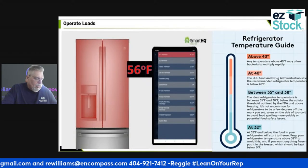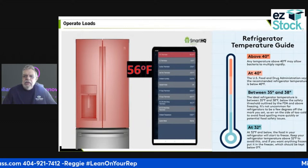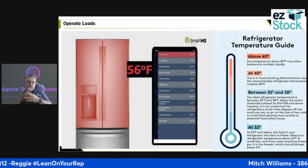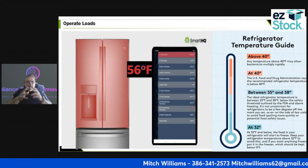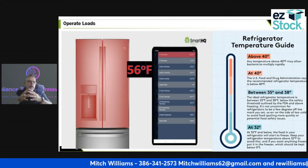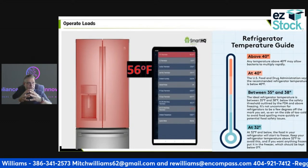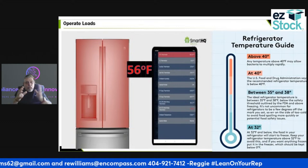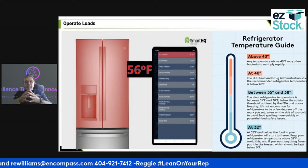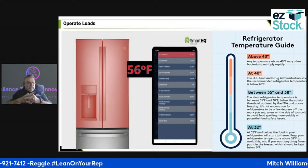So we're going to take it just a minute here, and we're going to talk about refrigerators and the SmartHQ devices. I'm going to move to what happens if something happens and my refrigerator gets above 40 degrees. What is the number one thing that happens? It is a breeding ground for bacteria.